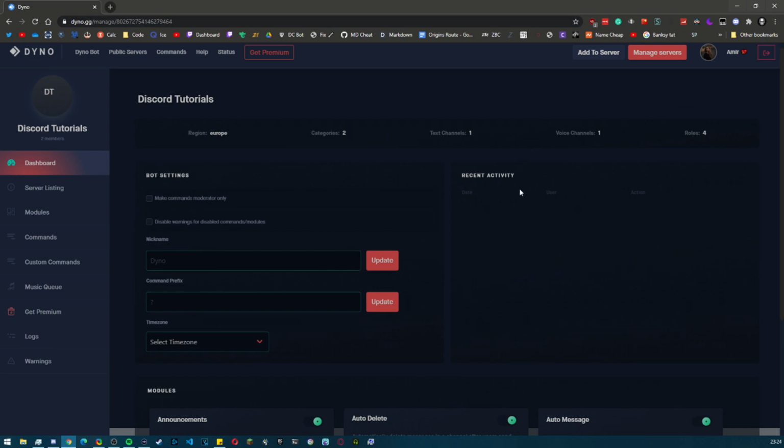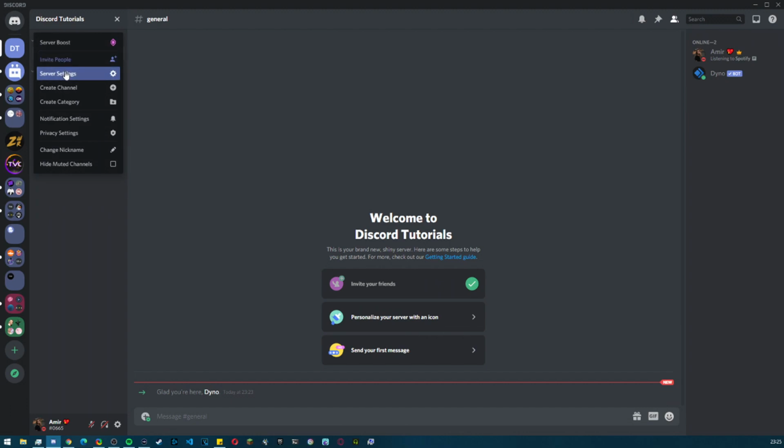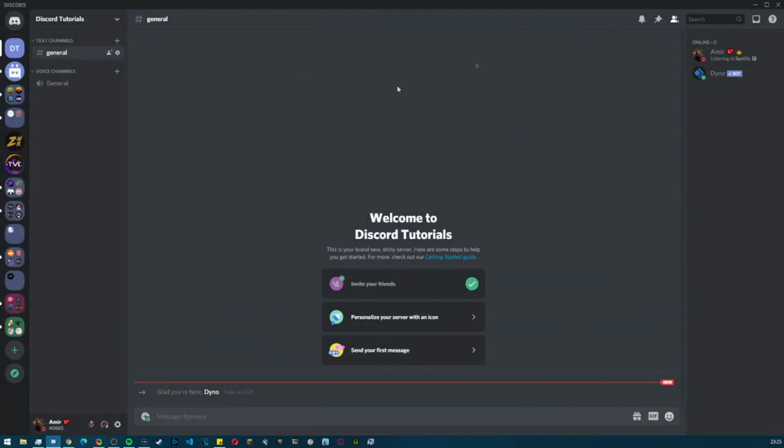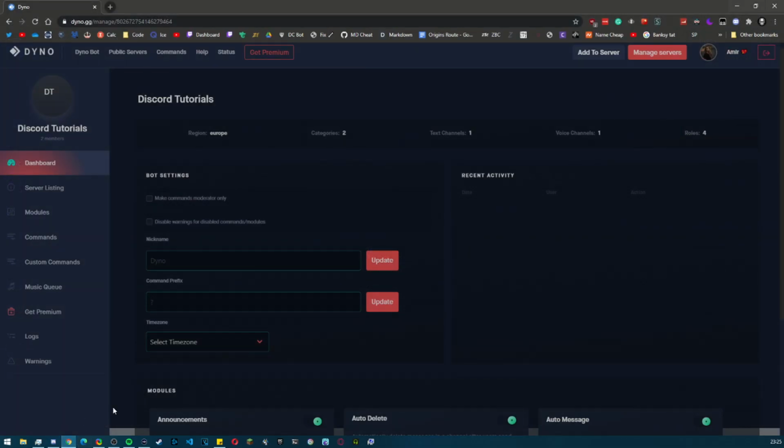This on the right hand side is recent activity. Any change you make here will pop up as a log. Maybe you want to check what your admins are doing, maybe they're changing some stuff that you don't want them to. It will all appear here and you'll see it. When we change some stuff later on, I'll show it. Now, to start off, just to show you, I've made a member role, a mod role, and an admin role, just for simplicity and showing you everything.